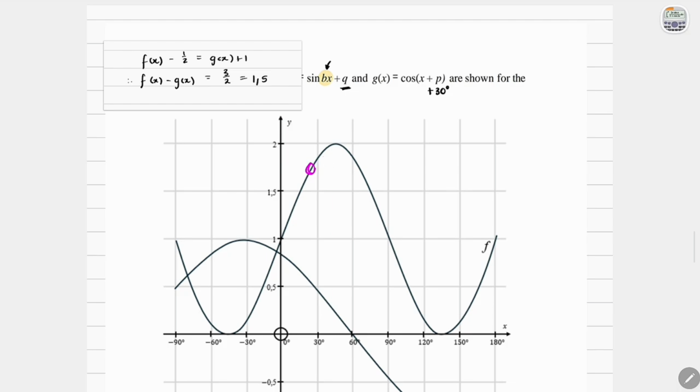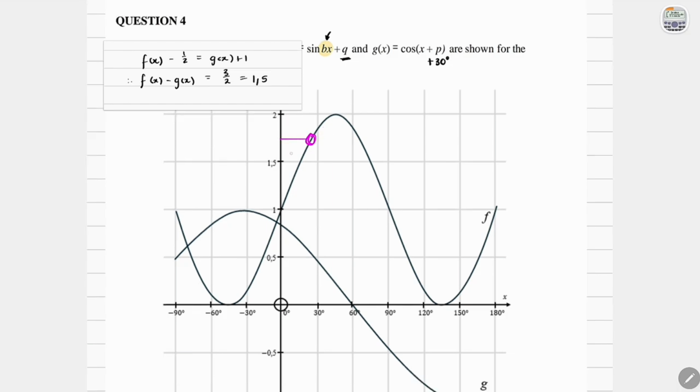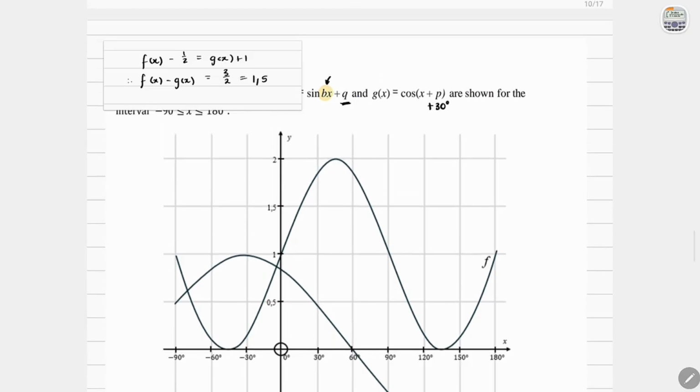Where do we have a y value of f, and then you take that and you subtract it by a y value of g for the exact same x value, and then it gives you 1.5 or 3 over 2. Okay, you see, with your ruler, you can actually just try to find where this could possibly be. Start from the graph of f, okay, because you know that you're taking a y value on f minus a y value of g. And you're just going to measure what 1.5 looks like. So you can measure that looking at this. So you see from 0 to 1.5, it's about that high. So you'll do that with your ruler.